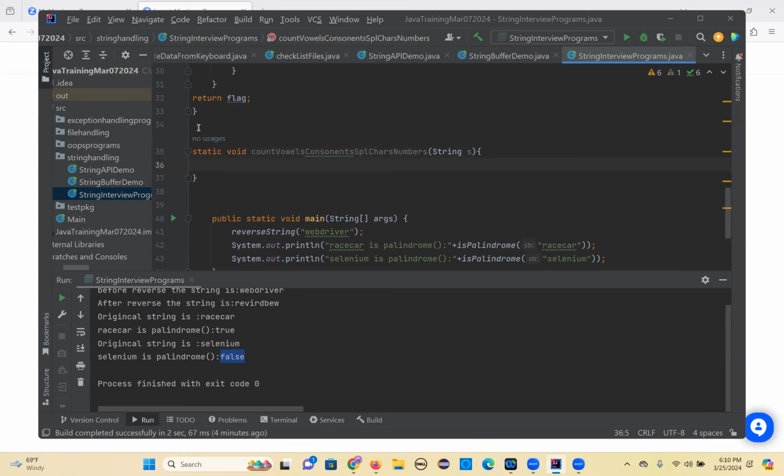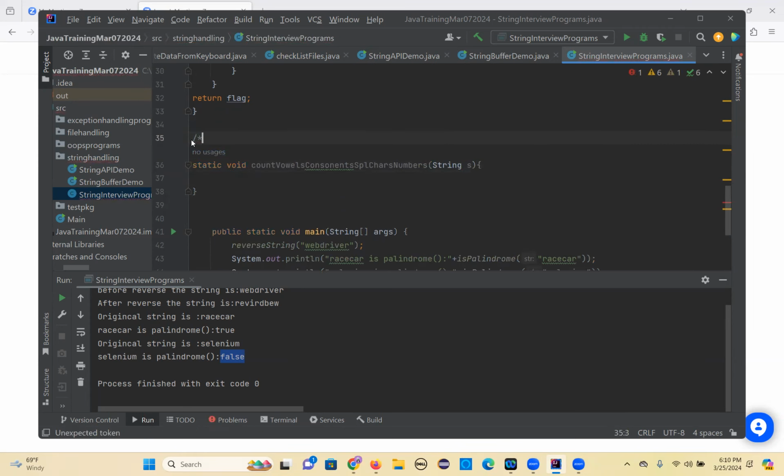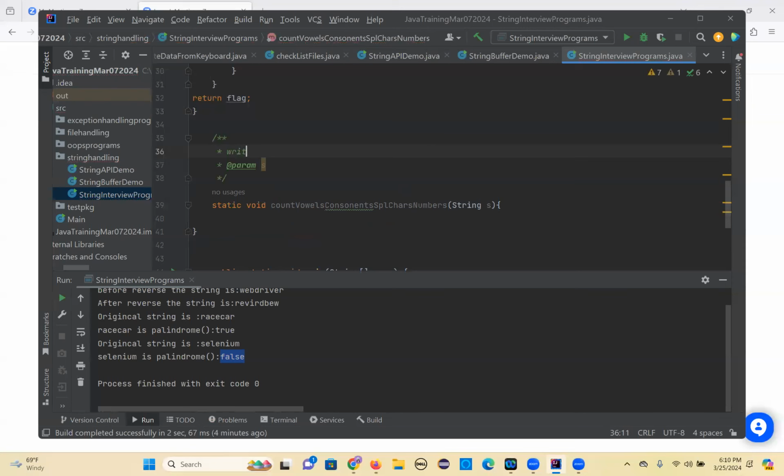So what is this? Write a program to check number of vowels, number of consonants, numbers, and the special characters in given string.